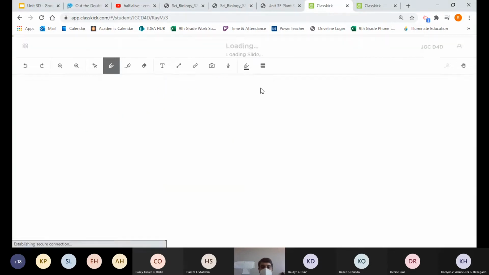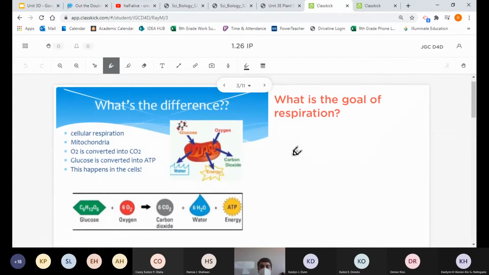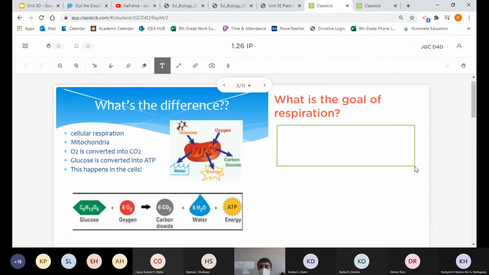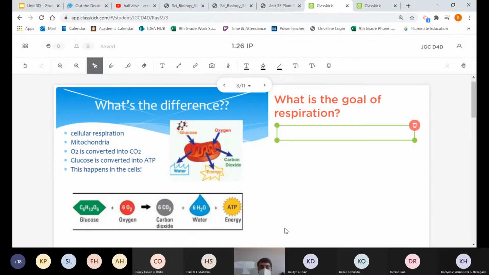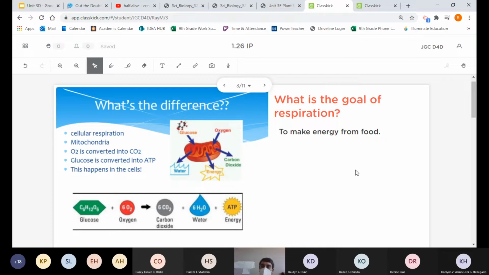Okay, then let's move on. So what's the difference then? Or before we get there, what's the goal of respiration? I mentioned it a second ago. What is the goal of respiration? This is the simplest way to put it, and is also the easiest way to make an inverse. So the goal of respiration is to make energy from food. So remember to work smarter, not harder, right? If you had looked ahead, you could have seen that here was the equation for respiration if you didn't remember it.